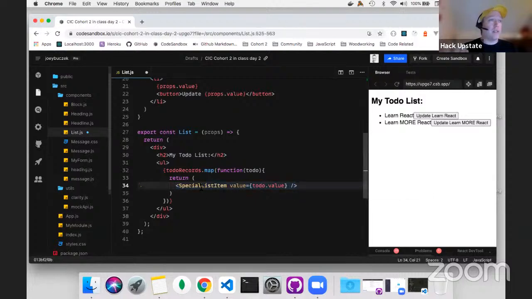I can render components. I can have an array of databases or database records. And if I'm in a table, I could render an array of table rows that are their own components with buttons to update the record in the database, right? So I can render anything in my array. Anything that React knows how to render, I can put in here. Super powerful, especially when you're creating tables and lists and all kinds of things, or even menu items, right?